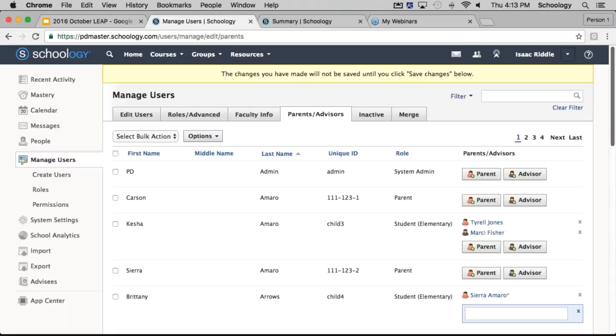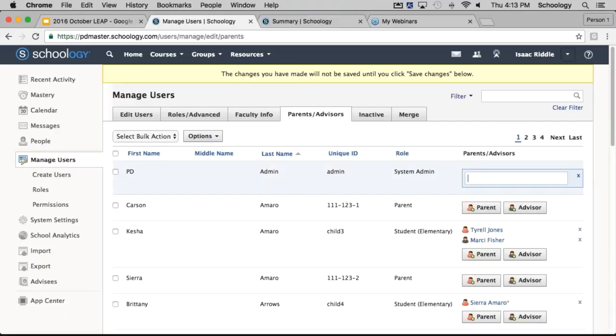Yeah, that's a great point. And I know I've worked with a lot of schools who do choose to roll out to parents in that way so that you have that kind of preview from your teachers. And just like Bradley was saying, you'll notice anyone can be a parent. Anyone can have this association set up. You don't have to be in the parent role. So that's definitely an option. If you have teachers, you can make that association here.